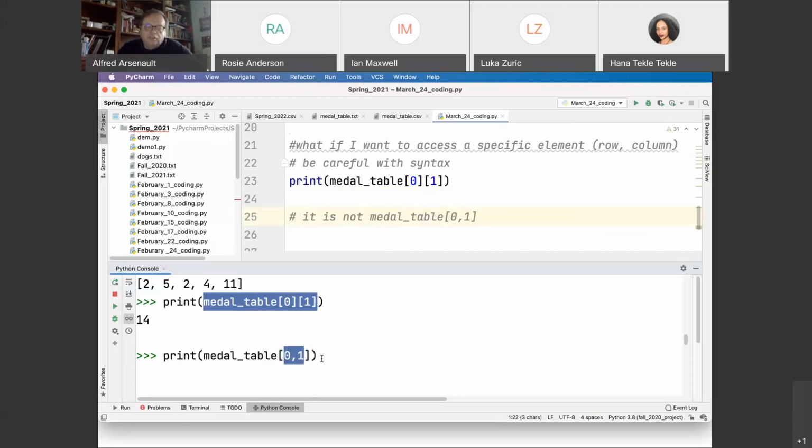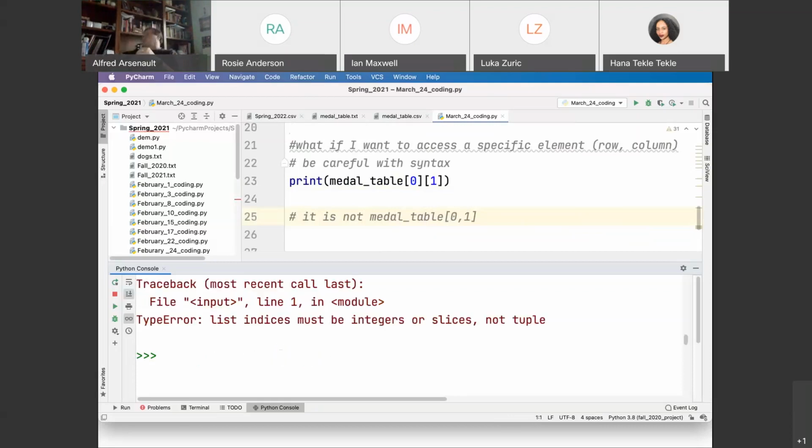And so you're used to that syntax, except that fails, okay? Because Python doesn't understand that syntax. What Python thinks is this is row 0, 1. There's no such thing as row 0, 1. Row 0, 1 is not a meaningful value.